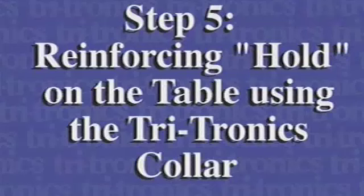Reinforcing the hold command with the Tri-Tronics collar. To make it easier for the dog to understand this lesson, we suggest that you first teach him to turn off stimulation by responding to your command to come. This procedure is described in your Tri-Tronics manual and in the 3-action introduction video.